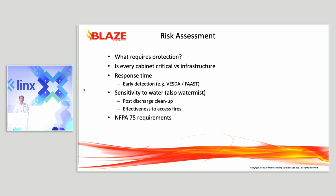There is a philosophy in different industries not to bother. So, for example, wind turbines. There are so many wind turbines in the field. It's considered don't bother protecting the individual turbines. Just protect the transformer platform itself. If the turbine goes on fire, leave it to go out, because the cost of protecting each of the individual turbines is significantly more than the cost of losing one of the turbines. The same could be argued about certain areas within the data center, but that's on a risk assessment.